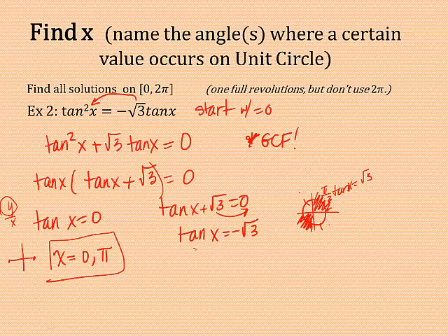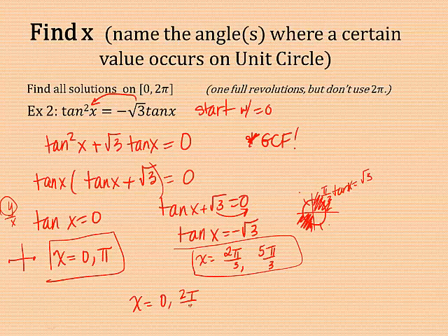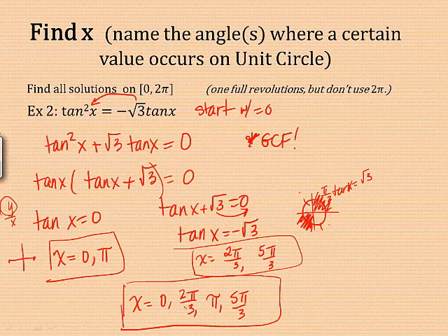So what angles are those? Well, that's 2 pi over 3. And then down here in 4, that would be 5 pi over 3. Now, we have 2 sets of answers, so we want to be in good etiquette for math, so we put them in order from least to greatest. So we say 0, 2 pi over 3, pi, and then 5 pi over 3. All right? I'll try to always do that for you, but you need to always put them in order once you get the 2 parts of the solution.